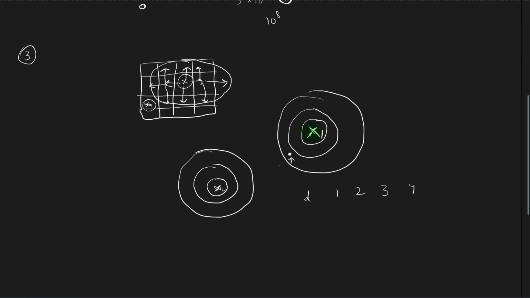So at each iteration, first it covers a distance of 1, then a distance of 2, then a distance of 3. Similarly, from here also, it covers a distance of 1, then 2, then 3. If I am able to reach this particular cell with x1 before x2, then definitely its distance from x1 is less than or equal to its distance from x2. So for example, let me just give you a different analogy.